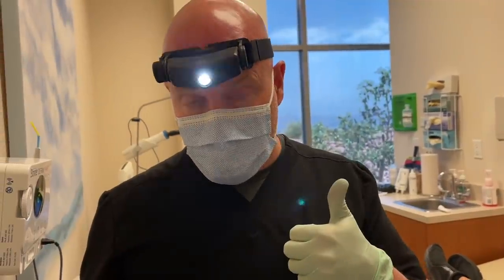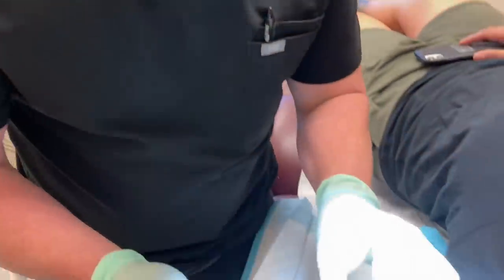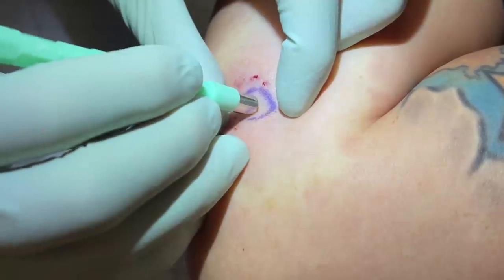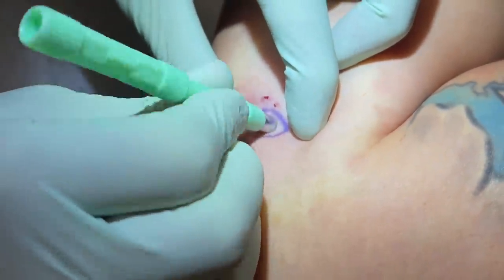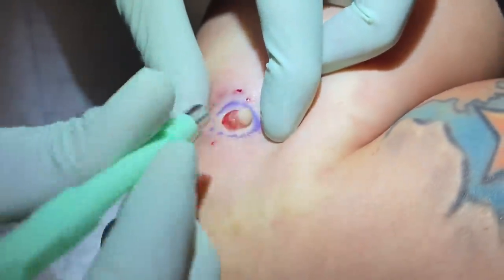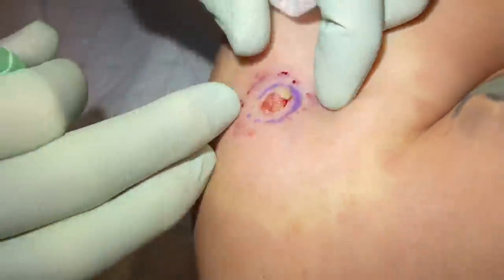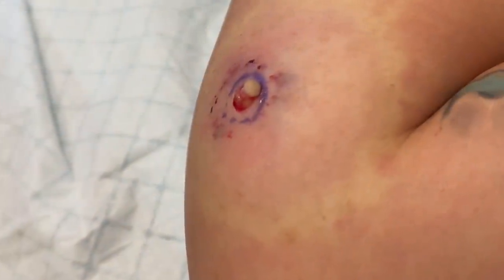Okay guys, we're doing a little punch removal of possibly a small lipoma or maybe a calcified cyst. We're going to find out. Sometimes you don't know till you get in there. So we're trying to make just a small scar here. We marked where it was, just nice and numb. I'm going to do a little bit of a circular cut here, just like that. And I like to pull up so I get an ellipse going this way for my closure. And I can already see a little bit of fat tissue poking out there, which can be a good sign.